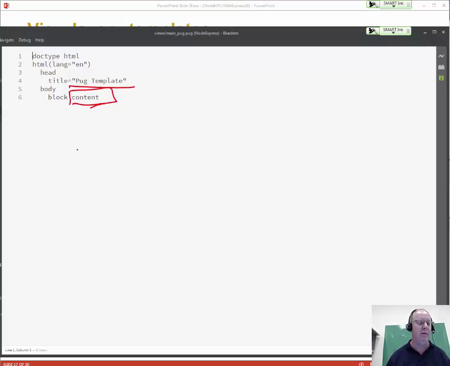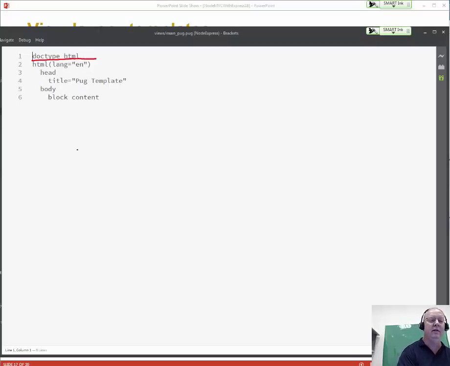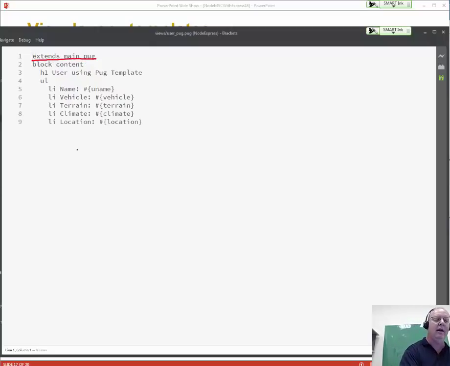We also have a second one that's a user.pug. The user.pug is more like that other EJS. It's going to be shorter because it's not as verbose with all the HTML stuff in it. But notice that this is basically going to render the same kind of thing that the EJS did. A few interesting features here. First of all, it indicates that it's extending the main.pug, right? So when we go back to main.pug, this is just the structure of the overall document. This is actually going in this user.pug and saying, I'm going to extend that and block content. I'm going to bind in this way.